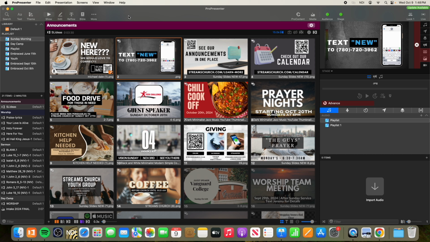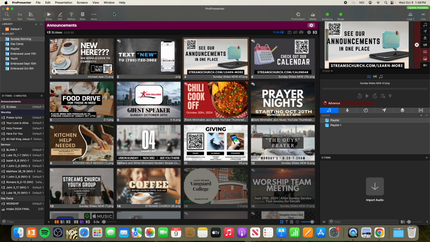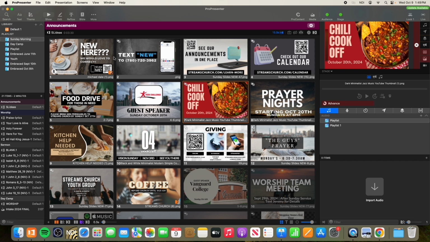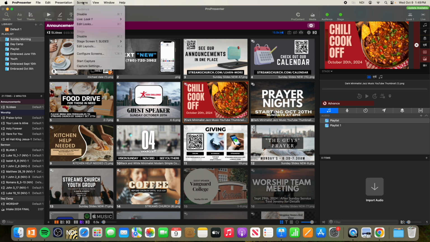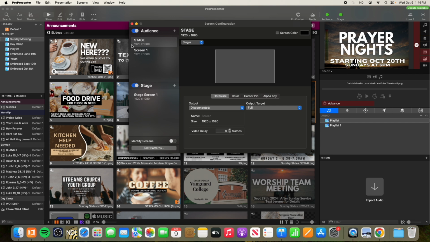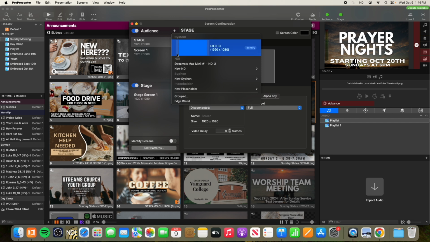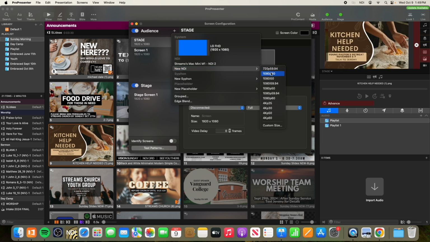So to get it set up, you need to go to ProPresenter. Make sure you're clicked on ProPresenter. You're going to need to click on Screens. You're going to go to Configure Screens. You're going to have to click on Audience and the plus sign next to Audience. And then you're going to click on New NDI. And then you're going to hover over New NDI and select the option 1080p 59.94.